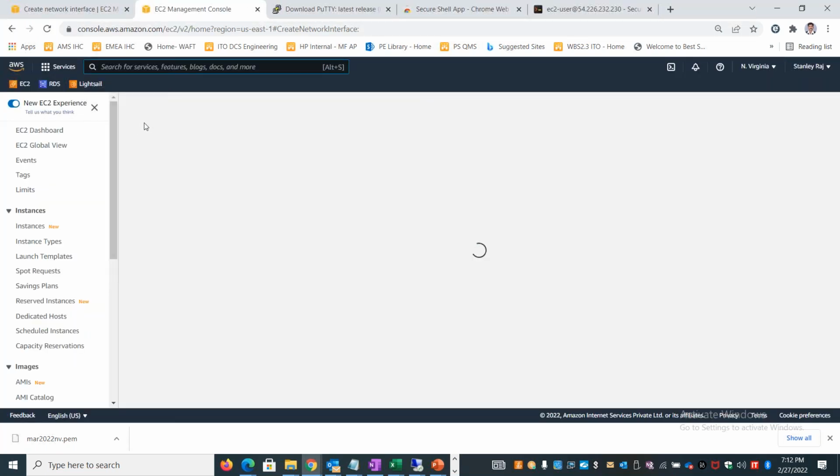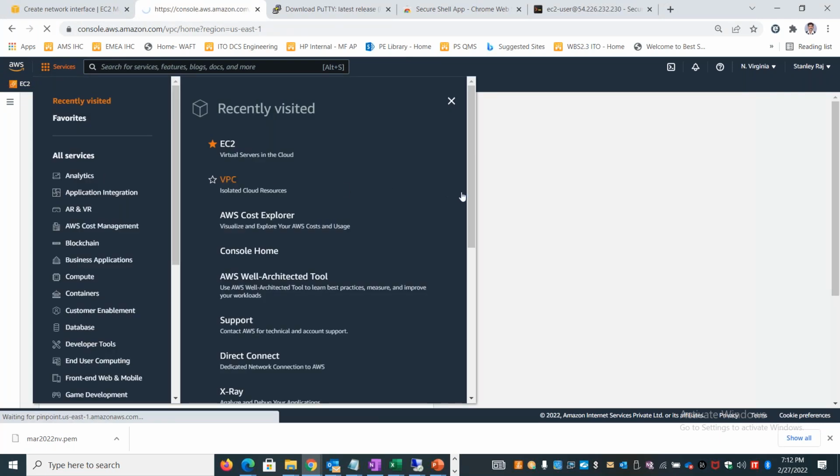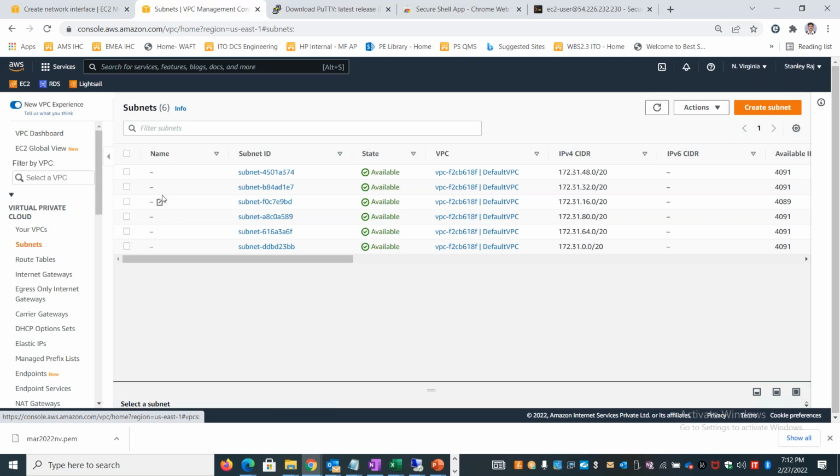Okay, so we'll talk about the VPC and other things a little later, but for quick understanding, I'll look at the default IP address range here. For data center 1, this is the default IP range that they are using.